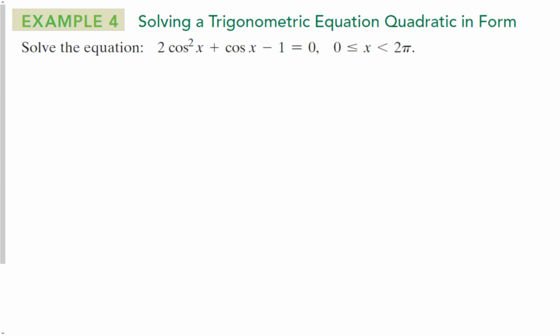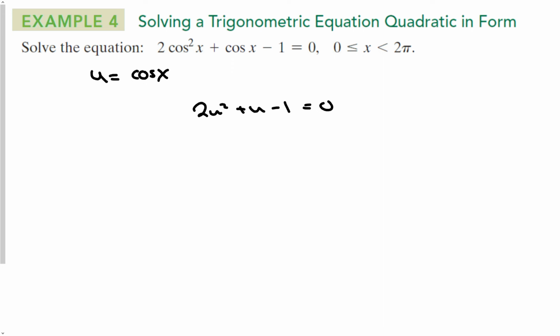Let's try it. Okay. So luckily, this one factors. So you could sort of do a substitution if it's easier for you to see this, where we can say that u is equal to cosine of x. And so this would transform into 2u squared plus u minus 1. And that might be a little bit easier to see how this factors. You don't have to do this if you don't want to.